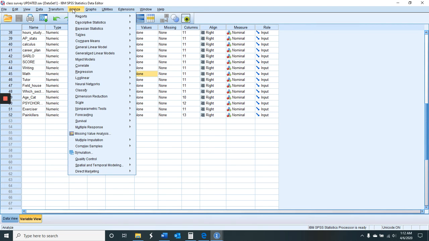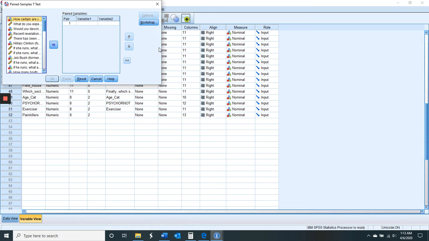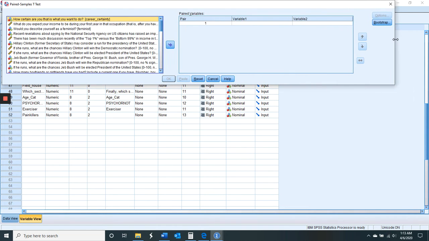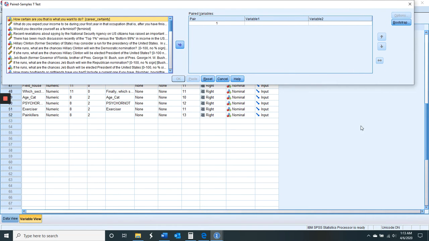So what you're going to do is you're going to go under Analyze, Compare Means, because we're comparing means for different conditions within the same people. And we're going to do a paired samples t-test. So Analyze, Compare Means, Paired Samples t-test. And this is pretty easy. So we've been talking about experimental things in class before with paired t-test, but here we're just doing things that are actually predictor variables.